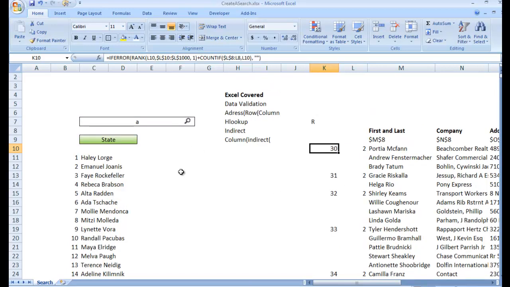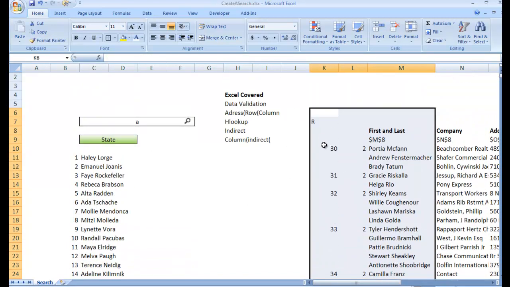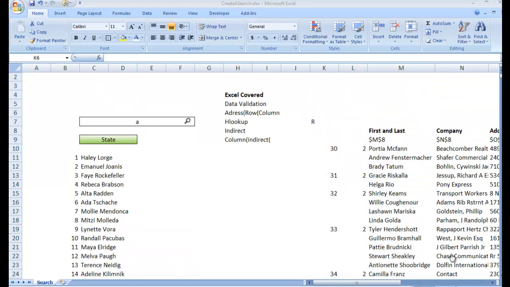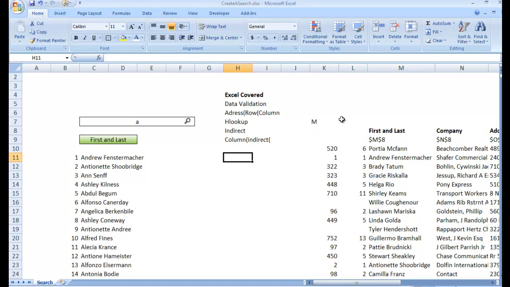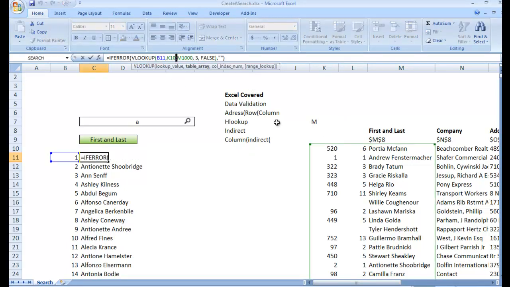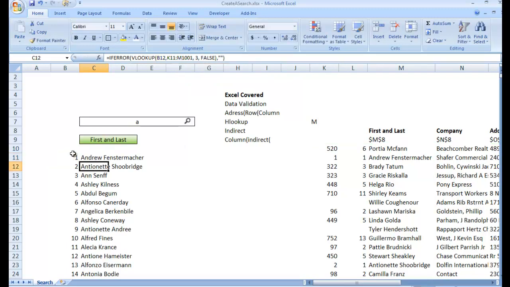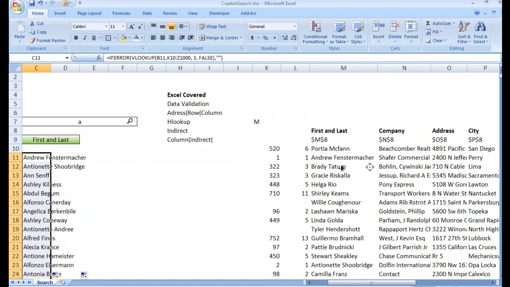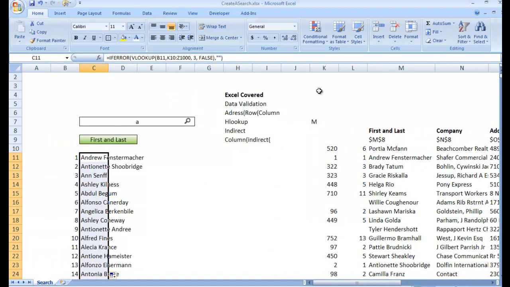Our next step is to change how our VLOOKUP looks, because as before we set up our VLOOKUP to just look at these three columns. So we need to make some changes. We have to adjust our VLOOKUP so that, rather than just three columns wide, we can just make it big. We can put it up to Z. What that will do is allow our VLOOKUP to look through any one of these different columns in order to bring the correct result.